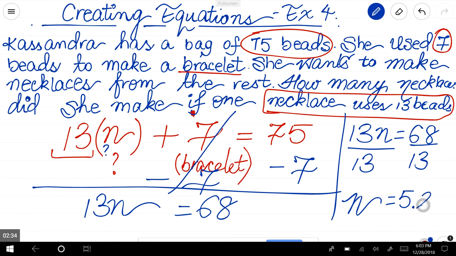That means about five necklaces for sure she can make. What we do in questions like these in real life is obviously you cannot have five and a half necklaces, right? You will either have a full necklace or no necklace. So here we'll pick the whole number and say she makes about five necklaces.